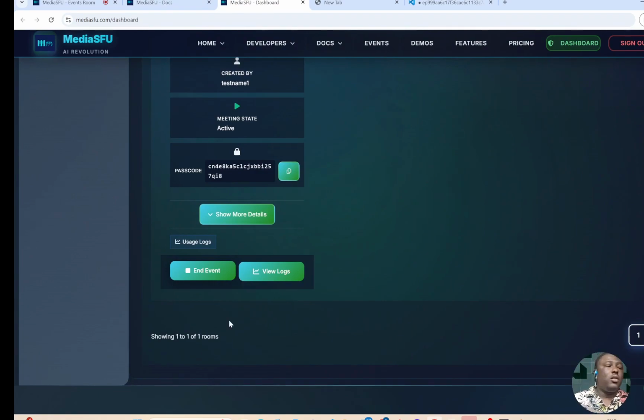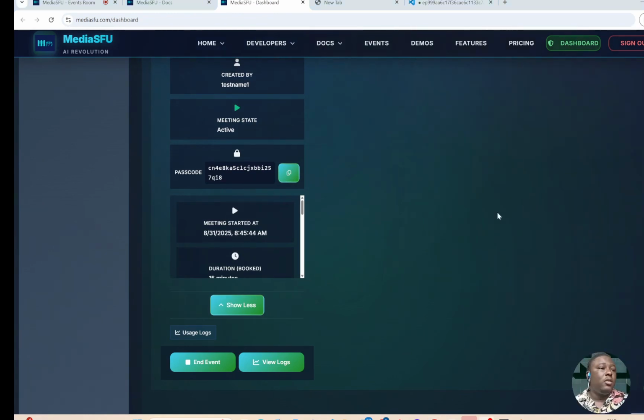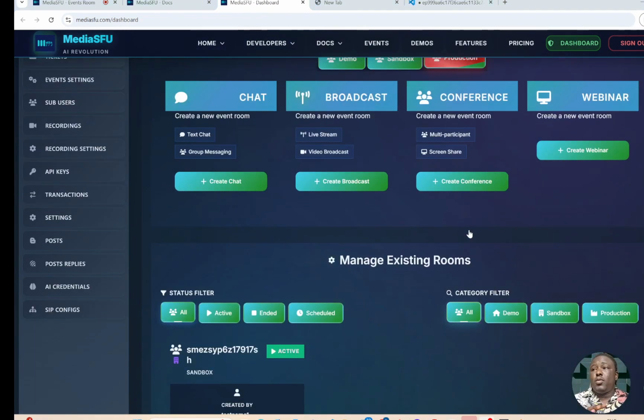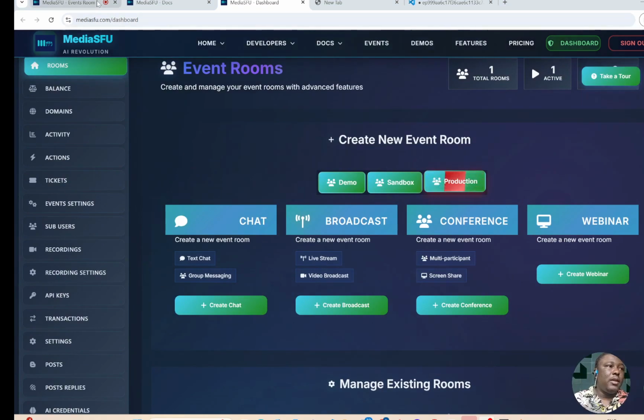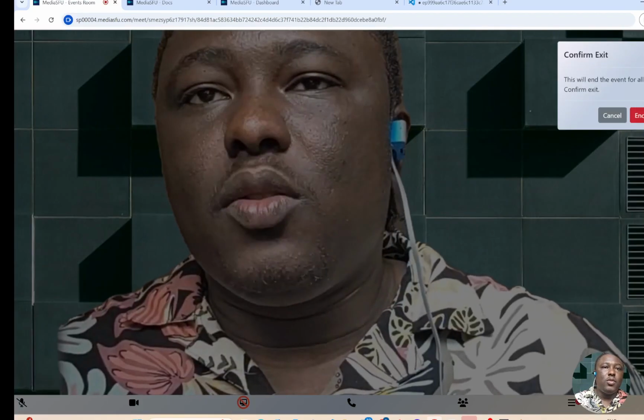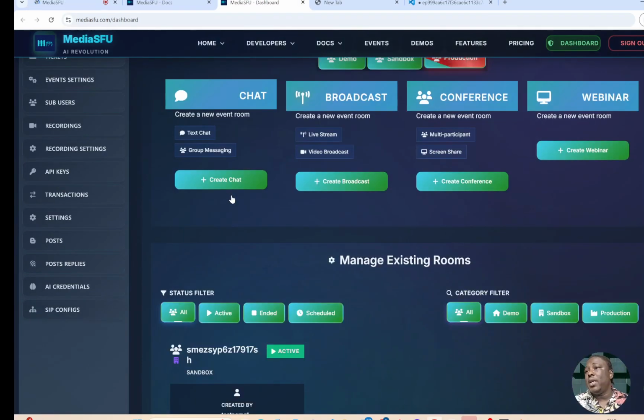The call logs, SIM auditors with joining passcode for the host, and almost everything you will need. So this is just a quick demo of room creation, as a test to make sure everything works for you. I'm just gonna go to the meeting side and then end the event. So this is going to end this event, then go back to my dashboard.